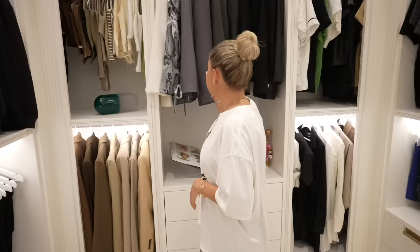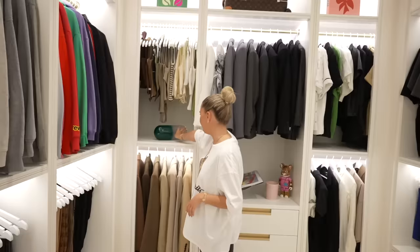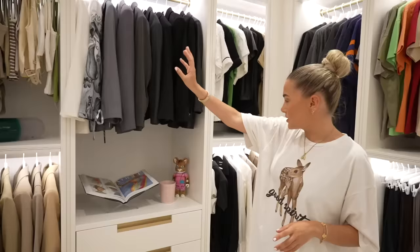My blazer collection then extends into this section here. Obviously we couldn't fit them all on one rail. So just to skim over the other sections of this main part, I have smaller tops in there. I also got this really cool pill. You're either gonna love it or you hate it. I think it's from a designer called Jonathan Adler. I got it on Farfetch. I saw my friend Mitchell have one on his coffee table, and I really liked it, so I copied him. And then I've got small tops there, shirts in there, and then I have dresses in there.